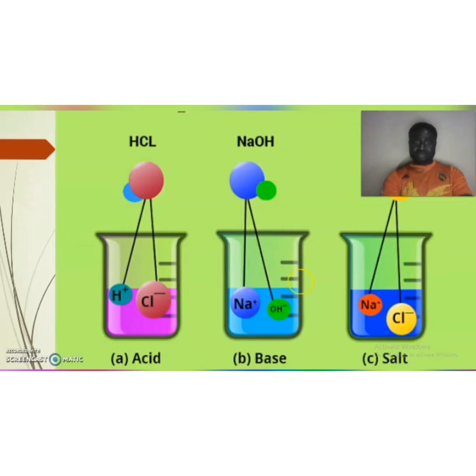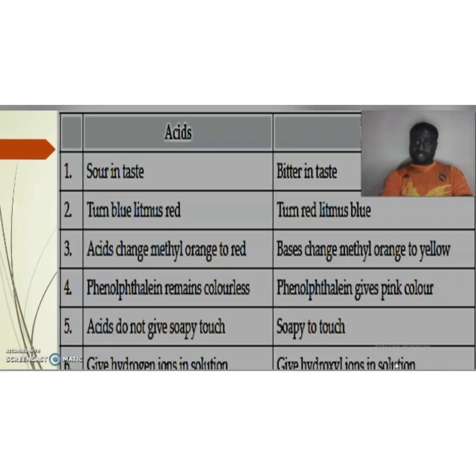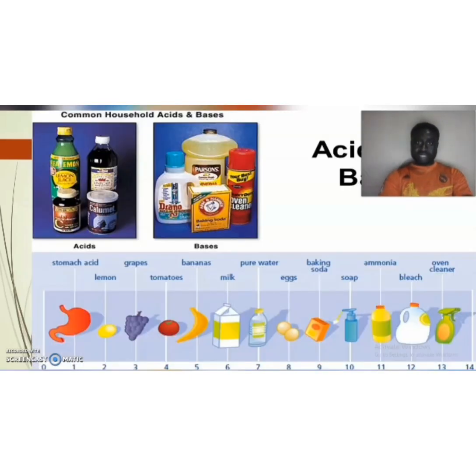So this is an example of an acid. We have hydrochloric acid here, and we have sodium hydroxide. It's an example of a base. Then sodium and chlorine, when you have them in a container mixed together, form a solution of salt. So when you add acids and base, you get salt as the result. Okay, these are general characteristics of acids and bases. You can go through this at your leisure time. You can play and pause this video to do that.